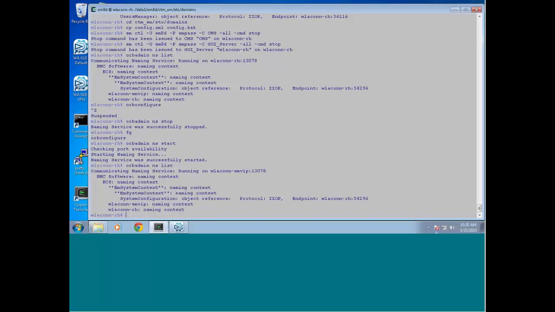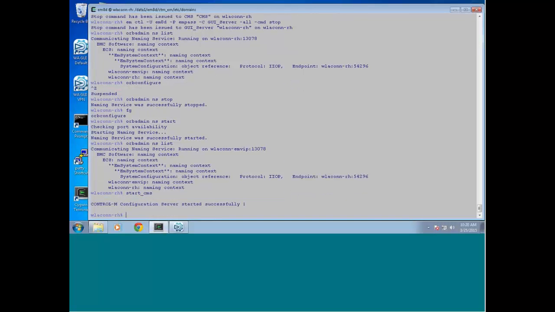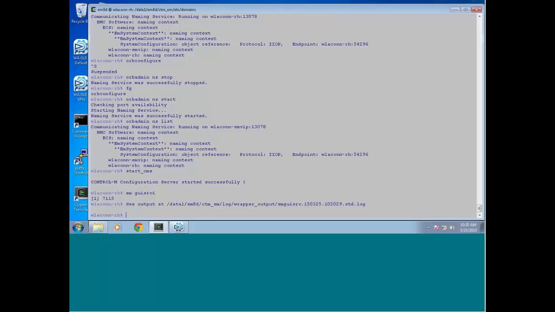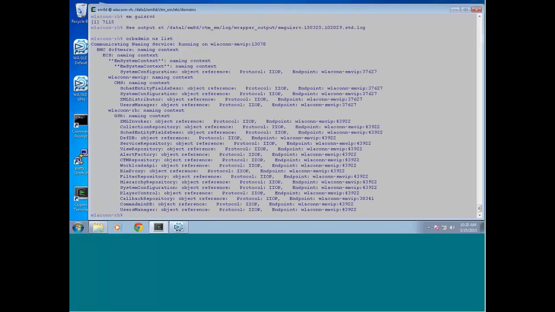And now we're going to start our configuration server and our GUI server by hand. Now that these have had an opportunity to run and register themselves, we're going to do an orbadmin list. And we can see in the orbadmin list that the endpoints are registered on that alias or virtual name. So this is where they will be.